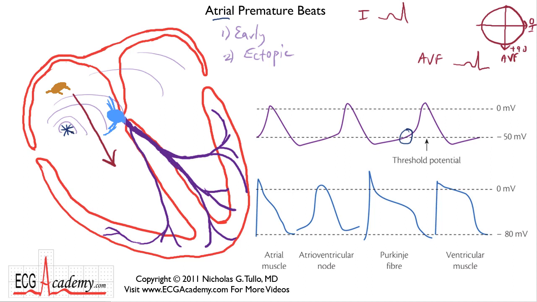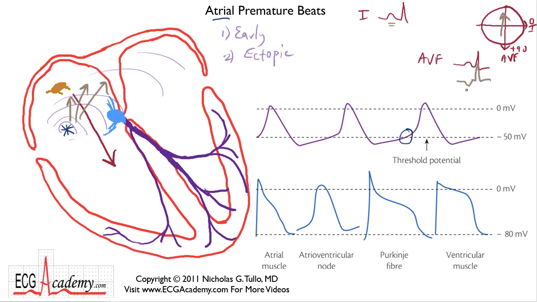Okay, well, what if the signal is arising from the low right atrium? What's going to happen is the signal is going to propagate in a different direction. It's going to travel up and to the left. Now, lead 1 may very well remain upright because it is kind of traveling towards the left, but if it is coming from the low right atrium, then the signal is going to be going away from the feet, and anytime something goes away from a lead, it will appear inverted on the cardiogram.